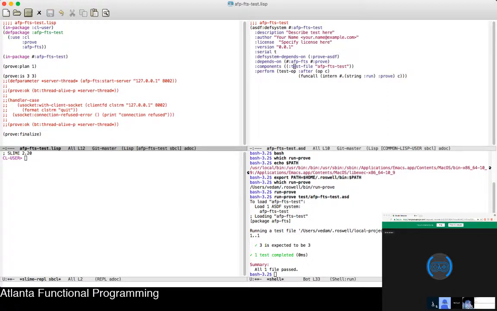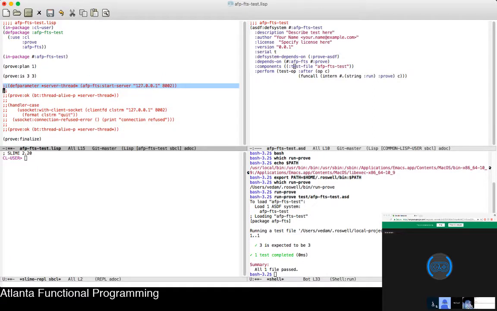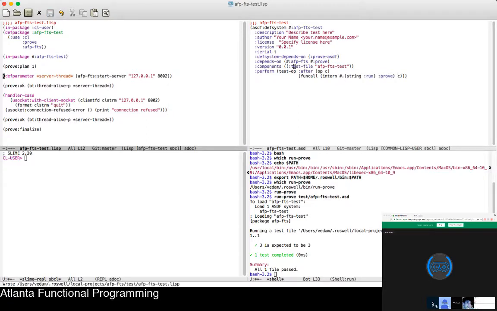But we're not going to be talking about simple examples. Of course, there's plenty of things that we can do here. What I did here is let me just uncomment this guy. Uncomment region. I essentially ran a test case that starts up a new server on a separate thread, and that's actually what start server does. It's a function. It checks to see that the thread is alive, and what it does is it attempts to connect to that server and just quits it. Okay, and that's all it does.